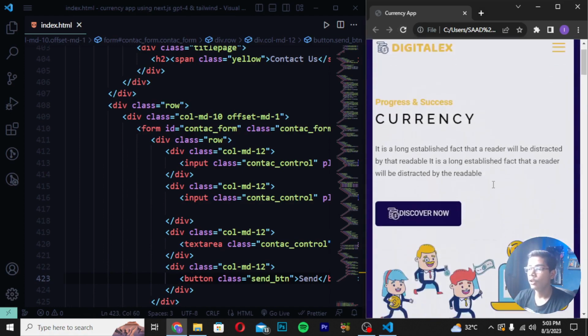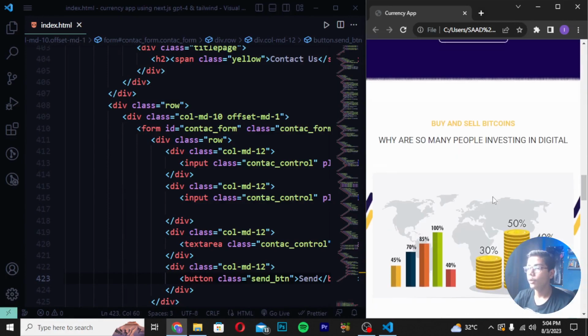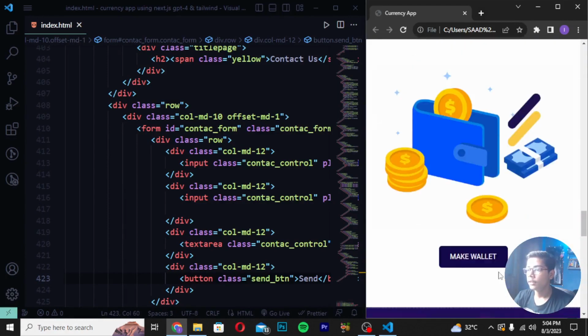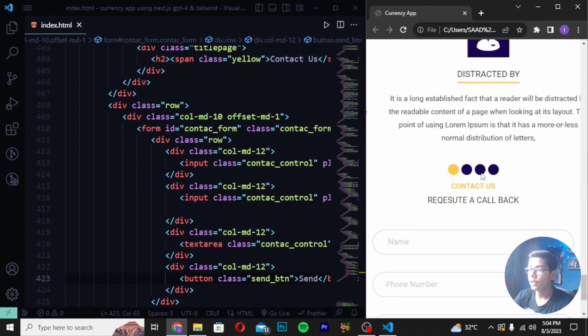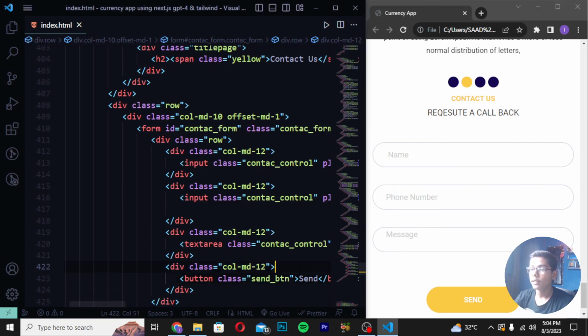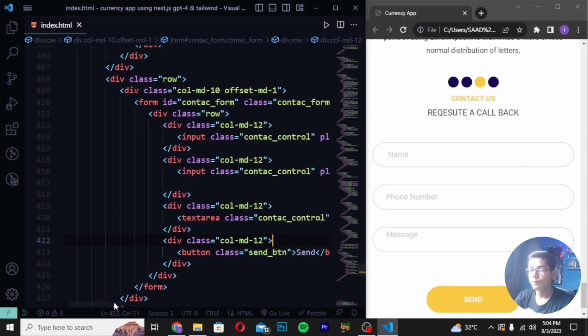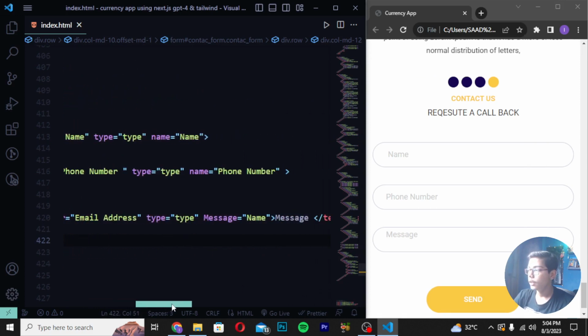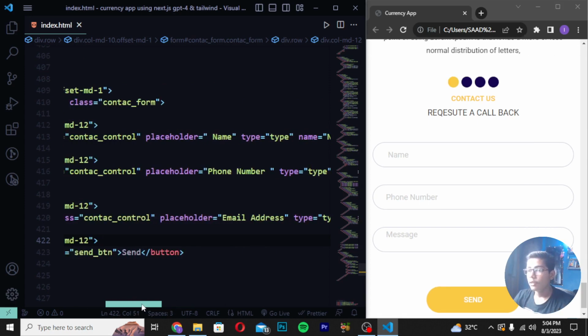So you can see, if I just show you by scrolling down, you can see we are getting all that stuff here, like how many people started. You can also start here like this by making wallet, subscribe to our newsletter. Then if I move down, what our client says with the slider we are getting. Then reach point a callback, here we are getting the message box which is looking awesome, and the phone number, name, user can write there. So we are getting that stuff now. So you can see we are just getting all that stuff and it is looking really awesome. If I show you here by doing it like this, so you can see we are getting the message working and we are getting all the things working here, which is looking really good.